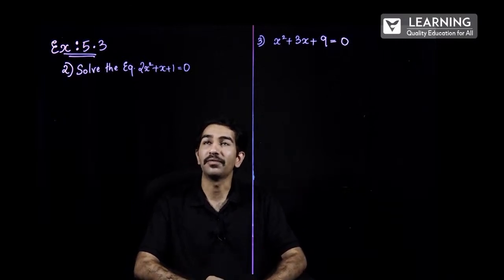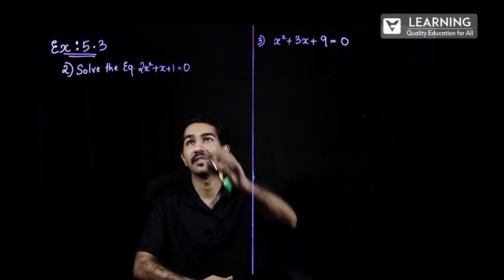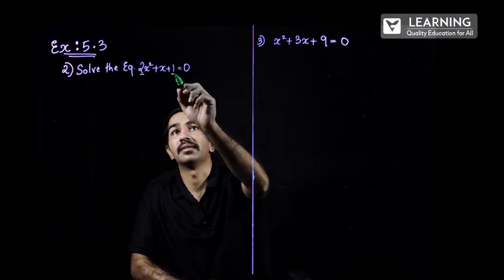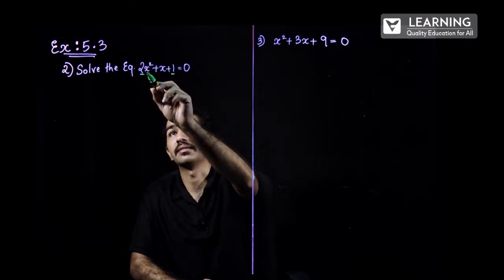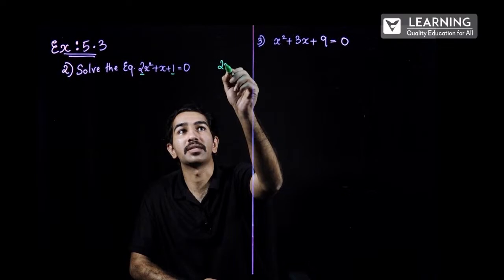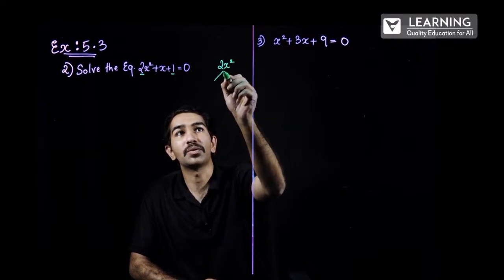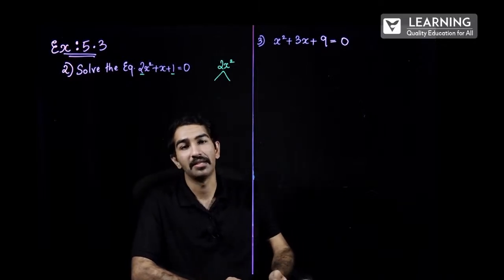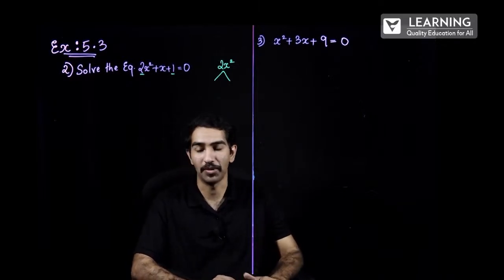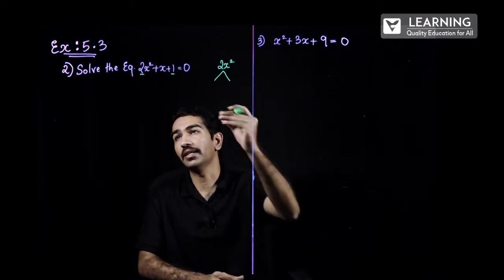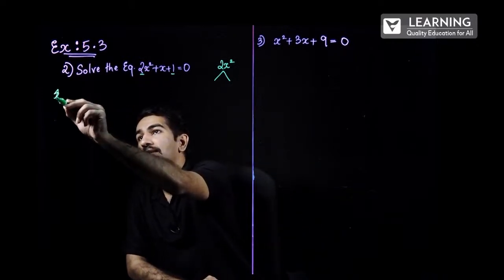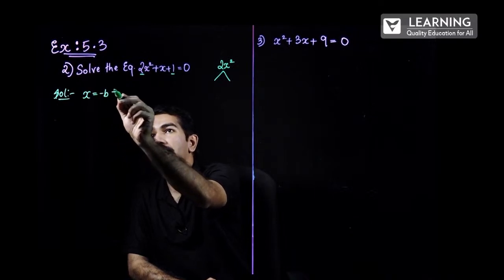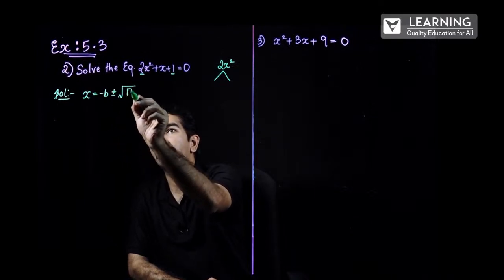So here if you try to factorize it, you have to multiply these both, correct? That is nothing but 1 into 2x square, which will be equal to 2x square. So you have to factorize 2x square in such a way that you get plus x, which seems to be impossible. So what we'll do here, we will make use of the formula. So what is the formula we'll be using? The formula we'll be using here, we'll write the solution x equals minus b plus or minus root of d, the whole divided by 2a.